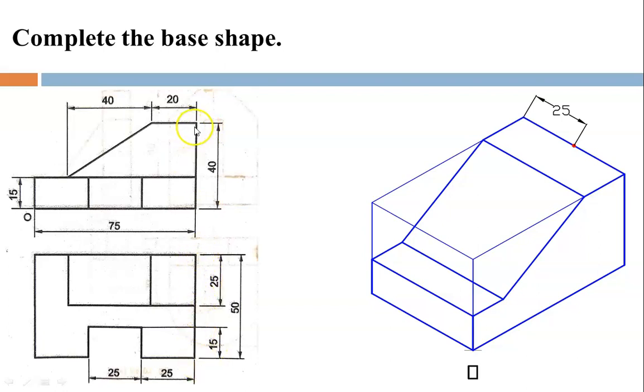So one thing is very clear: the 1, 2 and 3 points, if I consider, then these are the 1, 2 and 3 for this surface. Now it is 25 from the back surface. This point is nothing but this one. So from this, you have to plot a point at 25 mm. So from here, I'll plot a point at 25 mm.